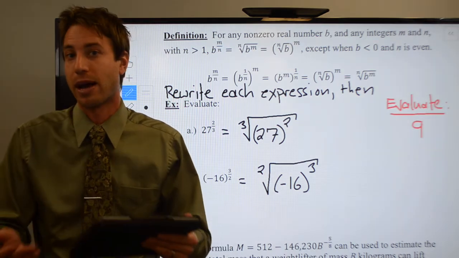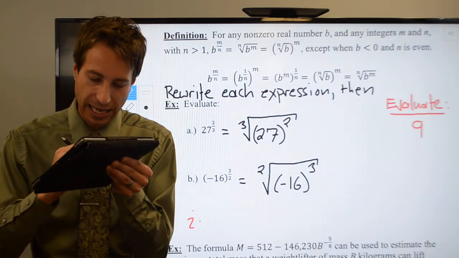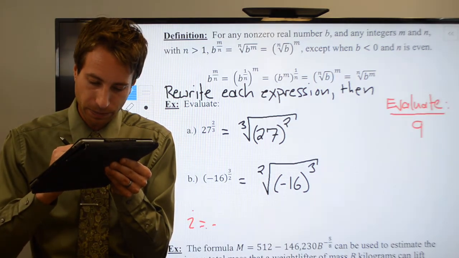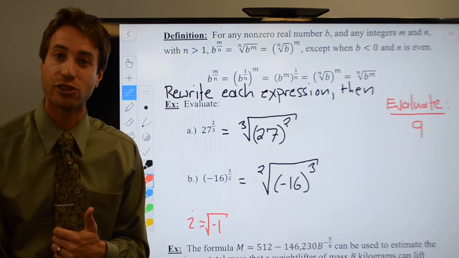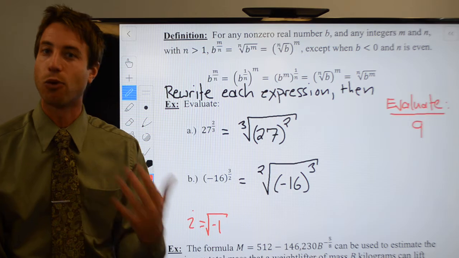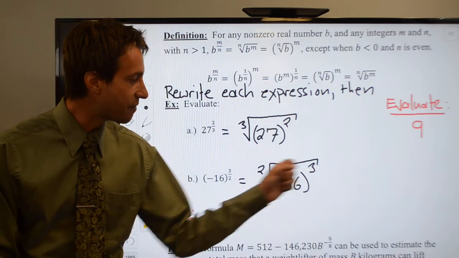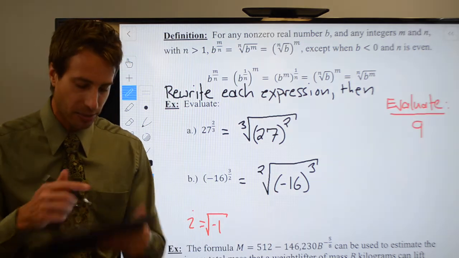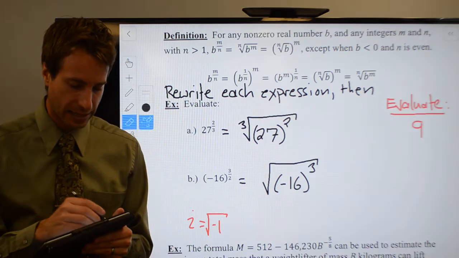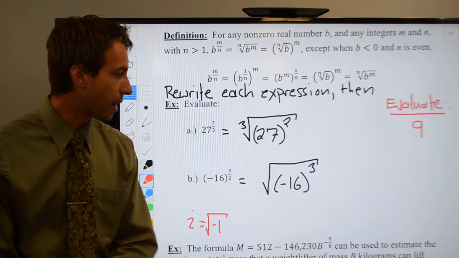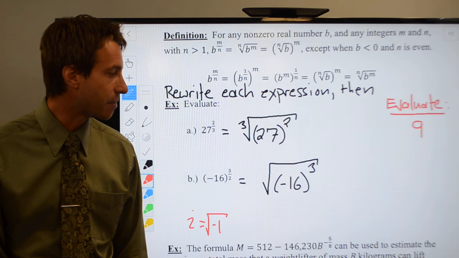It's imaginary, right? We now know, let me just write it down for you real quick. i is equal to the square root of negative 1, right? This is our definition of imaginary numbers. Anytime you take the square root of negative 1, we call it i. Well, that's exactly what's going to happen here. I'm going to wind up with a negative number underneath this square root symbol. And in fact, I don't even need to write the 2, the 2 is implied. So anytime you take the square root of a negative number, you're going to wind up with an imaginary number.